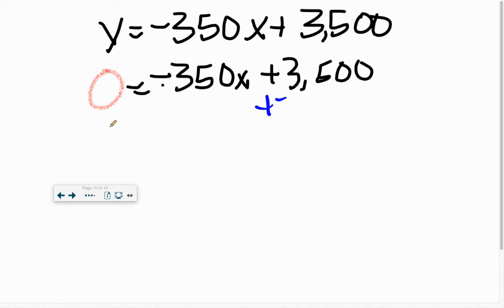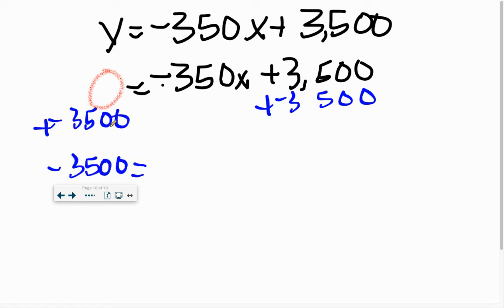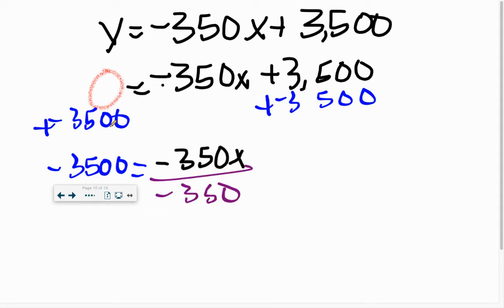To solve, add a negative 3,500 to both sides. Yep, show me the work all the time. Always show the work. I can do it mentally, Mr. Walls. I know, but show me the work. It's a good habit. It's worth a point, as well as it'll help us when we get to spots where we can't show the work. Solve for x. And divide them out. Watch it. Since they're both negative, you get x equals 10.